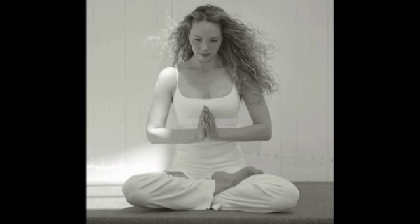The awareness draws up into the point between the eyebrows, about a half an inch up, this third eye point right into the middle of the brain. And begin to feel a pulse, almost like the beat of the heart, right into the middle of the brain. A glow, a radiance.